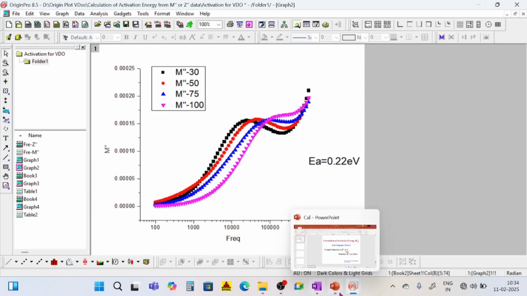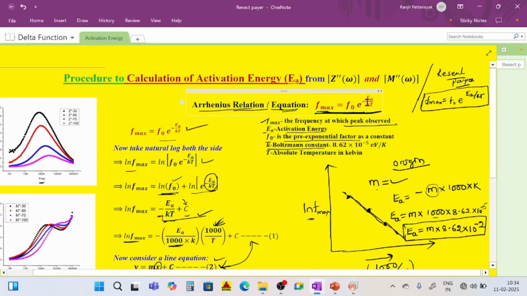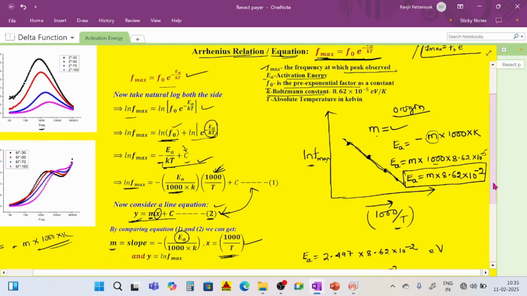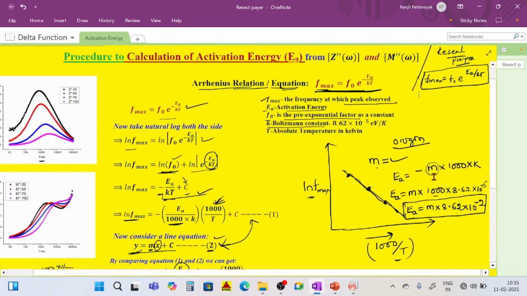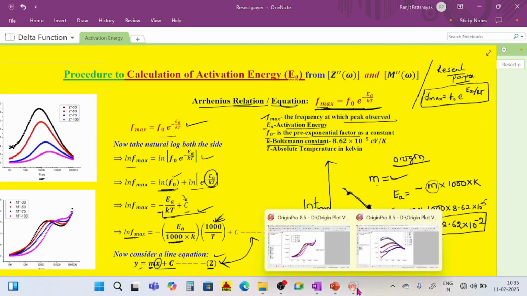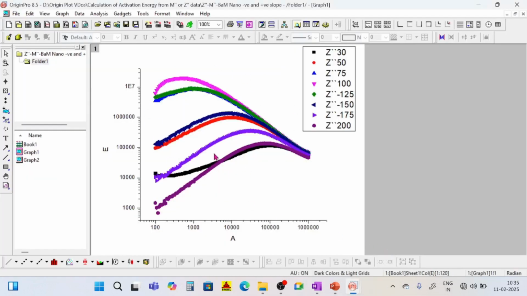For that, if I use this equation with minus Ea by kT, the slope after calculation from the origin will be found as negative. So this minus cancels out and we find the activation energy is positive, right? Now just imagine we consider data with increase of temperature up to 100 degrees, and the peak shifts towards the lower frequency side. That means PTCR, resistance increases.